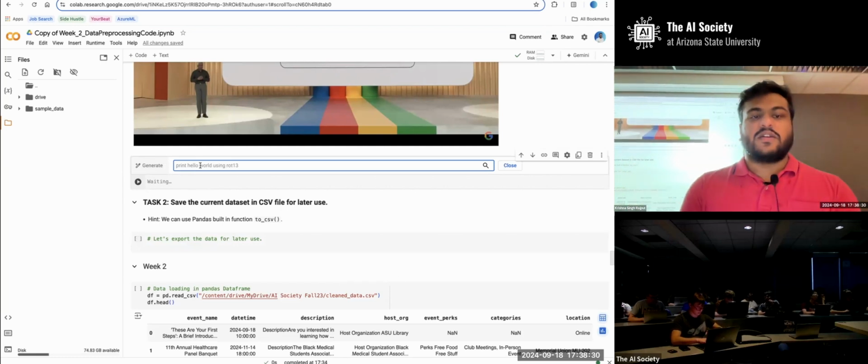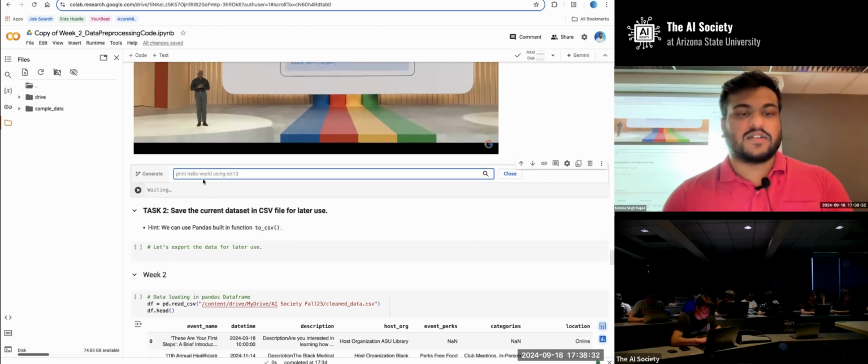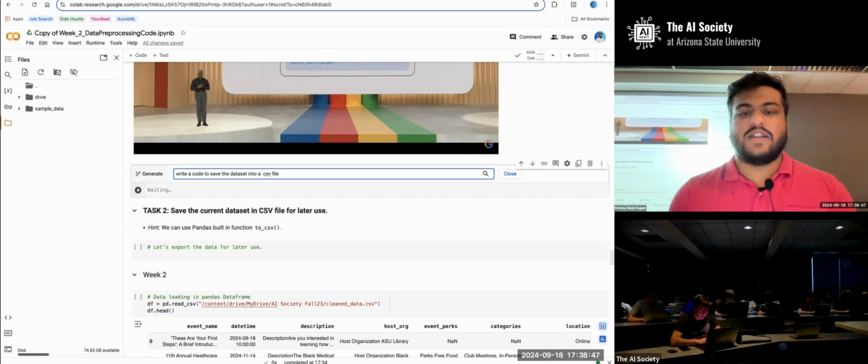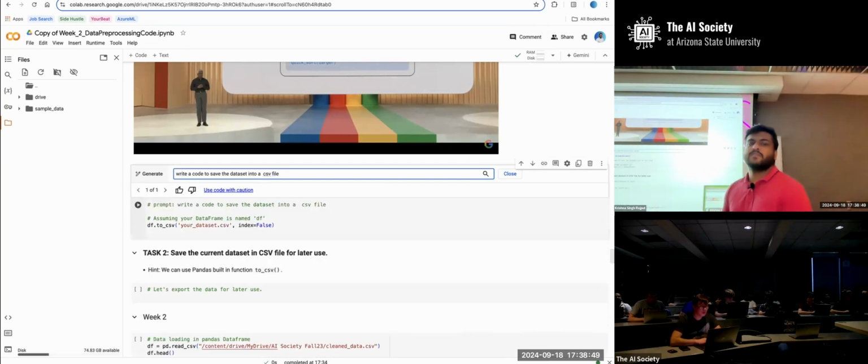All right. So we can just click on generate and type: write a code to save the data set into a CSV file. See, there you go.